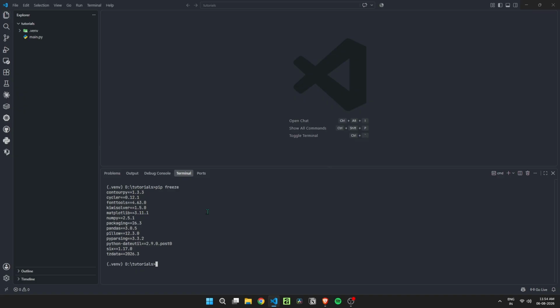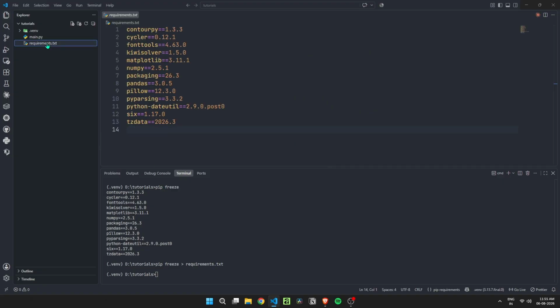To put all those dependencies inside a requirements file, you just have to use pip freeze, right arrow, requirements.txt and hit enter. This is going to create the requirements text file and also put all those dependencies into it. So this is how simple it is to create a requirements file for your Python project.